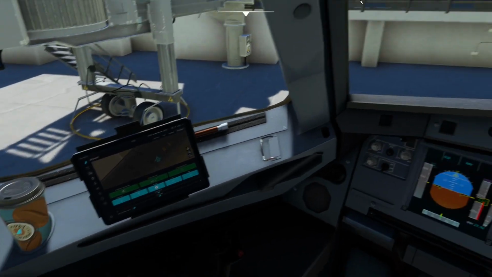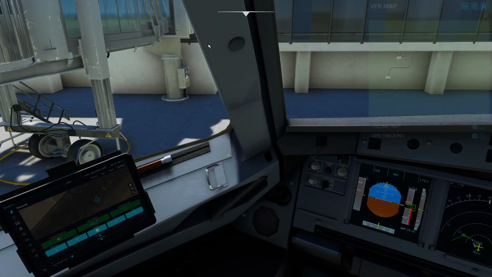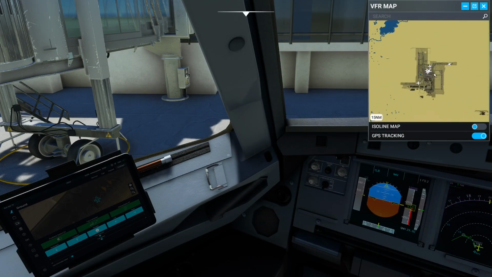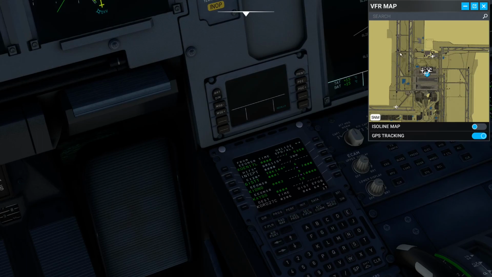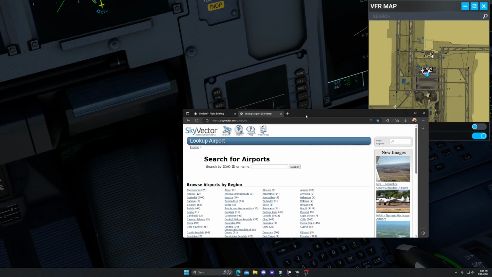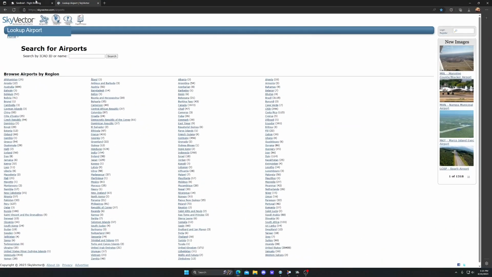So what I like to always do is check my VFR map to make sure we're all in the area that we're supposed to be. And our runway we are taking off is 17 left. So we can go help and pull up something called charts. Let me pull it up real quick. Now I'll leave another link in the description again. So this is called SkyVector. It's pretty handy when you're looking for some good charts. Let's just put this in.